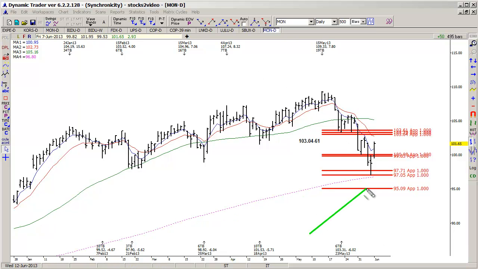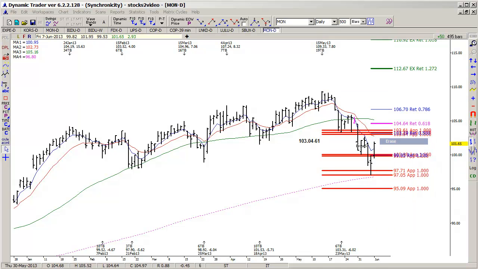Now, if this last low is more important, what can we expect? Well, let's see, we'll take this prior high to low swing, and the upside target is always the 1272 extension of the swing into the setup zone for any of the trend trade setups. So that means the upside potential is to this 112.67 area, so you can afford to wait and see if this does cross over if you do want to play it a bit more conservatively. Okay, otherwise remember that your risk is defined underneath this most recent low, and that came in at 97.05.